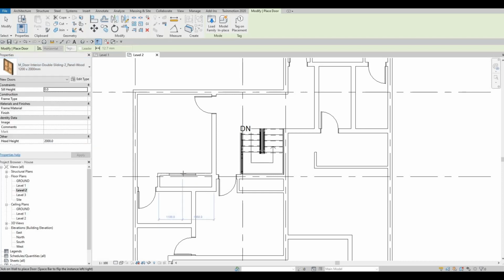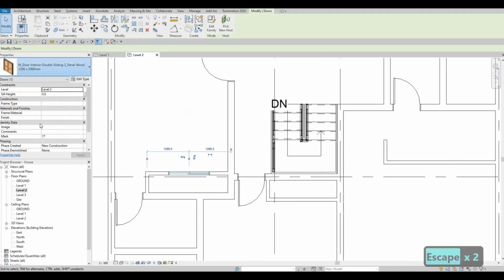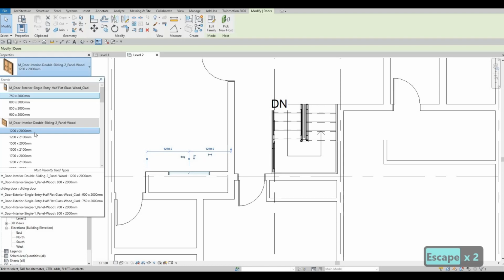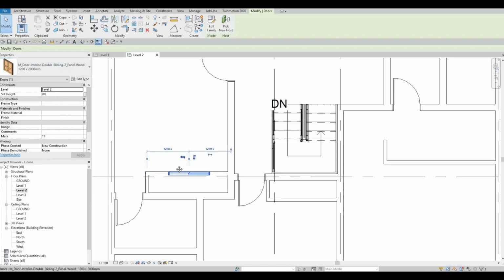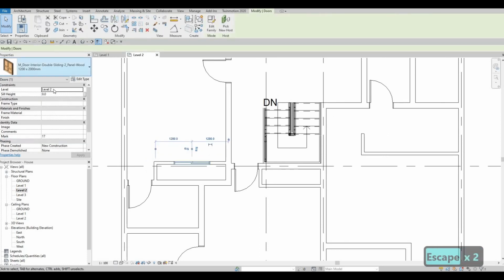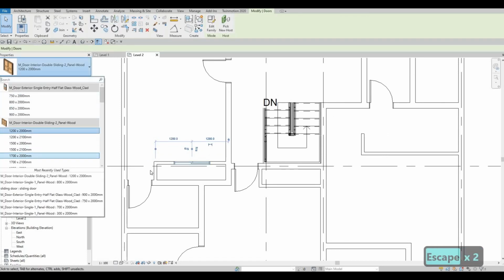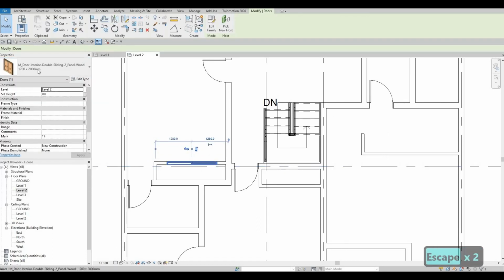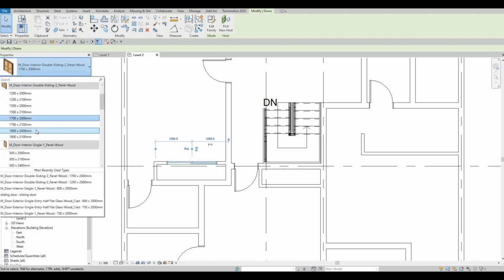So here, once you add this one, as you can see, it's still too small for that. So what we could do is you could just go drop down and then change it as you go, and then it will change it as well once you change that. So it will expand as you go.